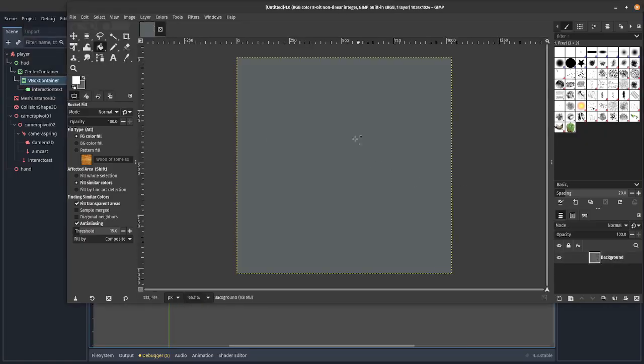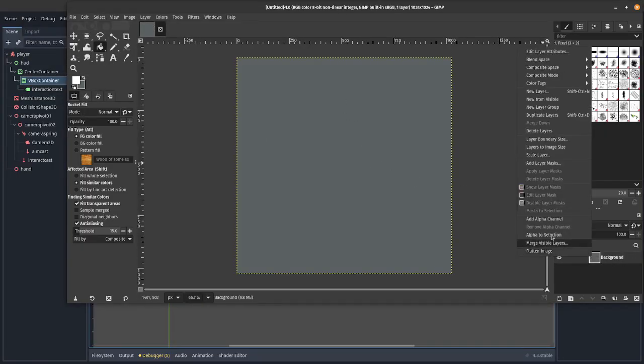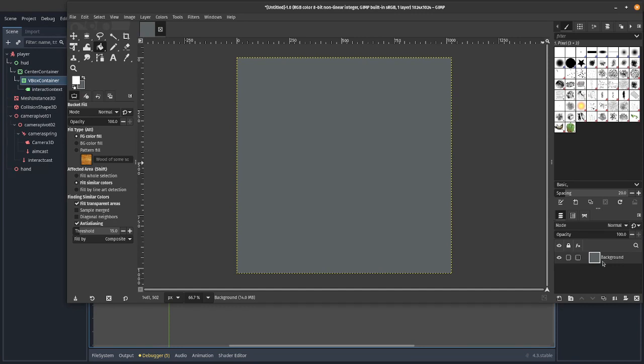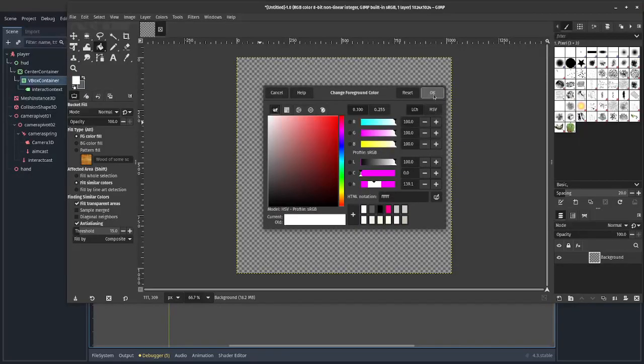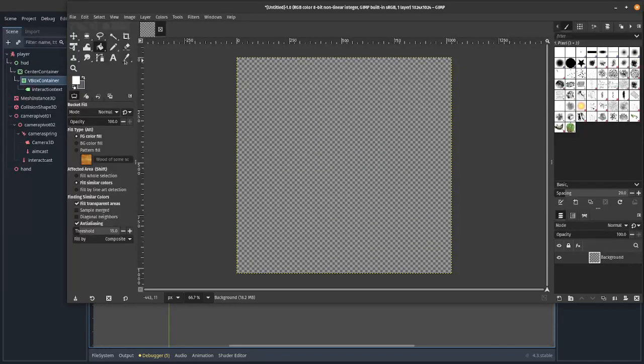Super smooth, so many pixels. We'll just make it white, and then we can colorize it in the engine, just in case you want different colors. It'll be cool.